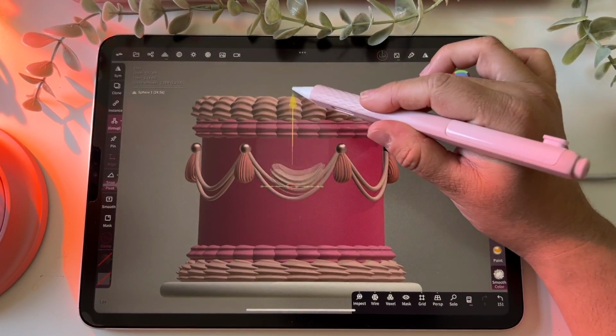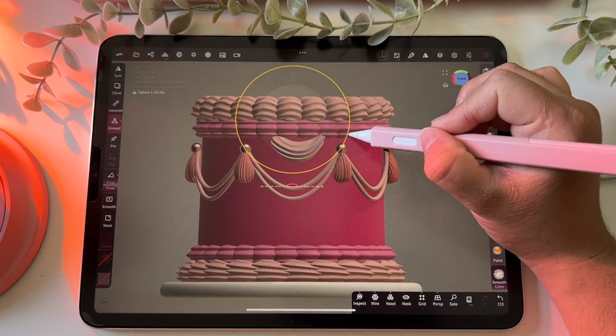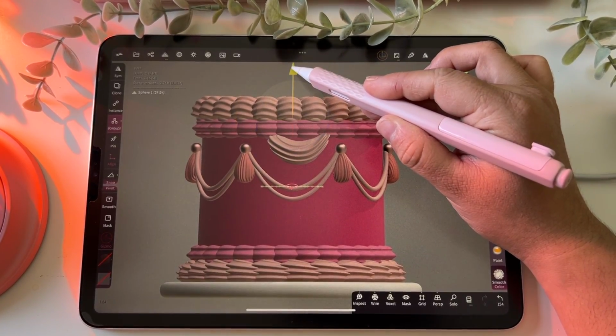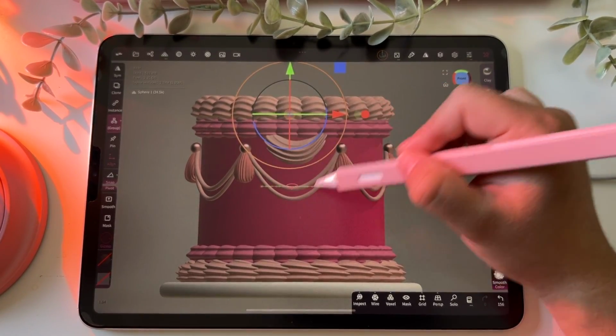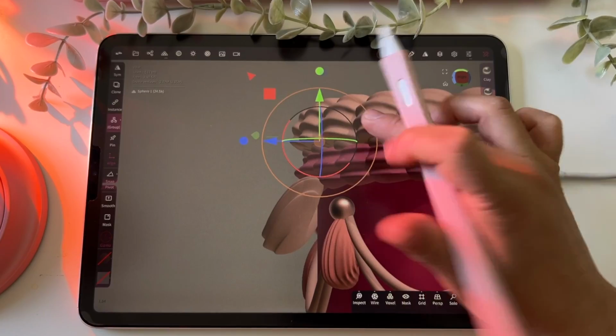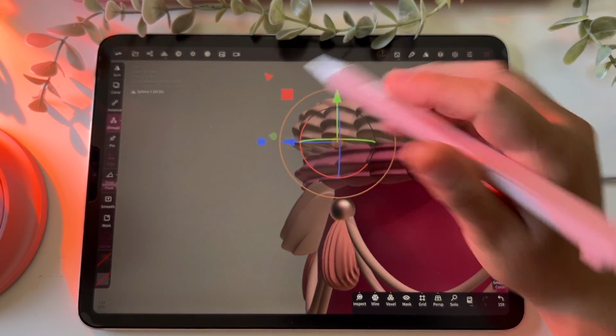And then I'm just gonna bring it up here. I think I want it to be a little bit bigger and maybe kind of sit in the same place where we have our curves here, except we want it to be at the very top of the cake here.